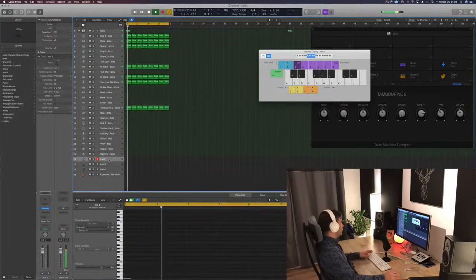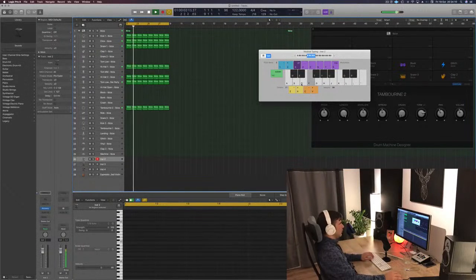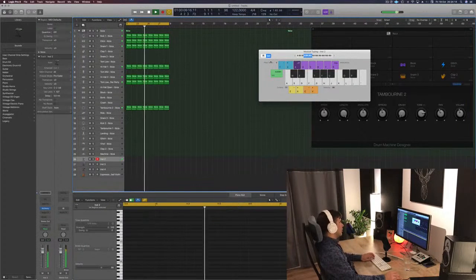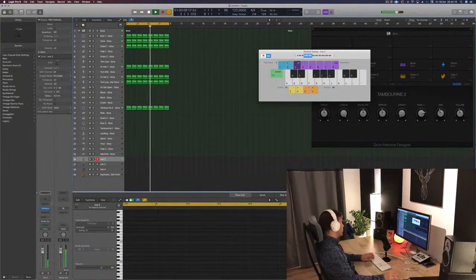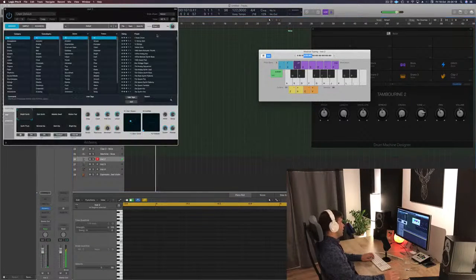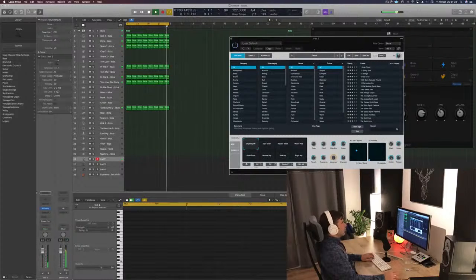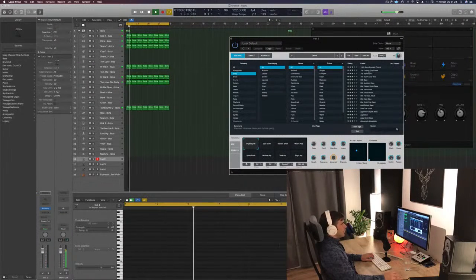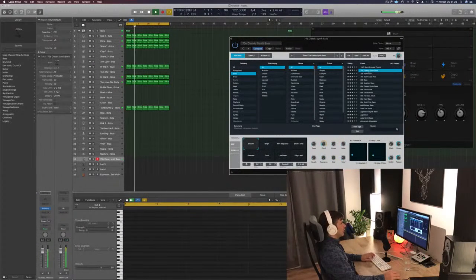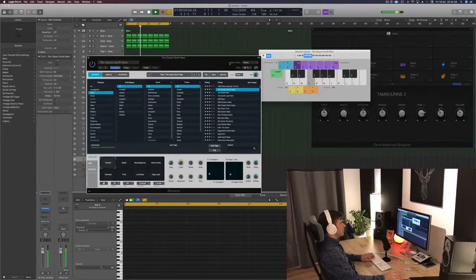Then we're gonna go into our Alchemy synth and pick up a bass patch. Alchemy is here. We went to bass. It's a bit low, a bit chunky there.